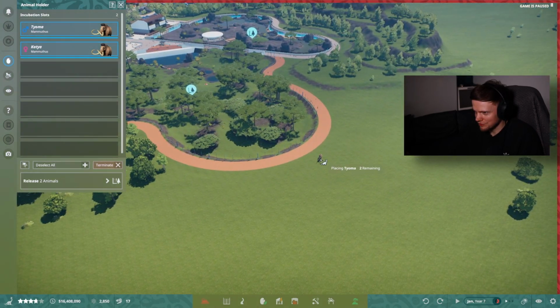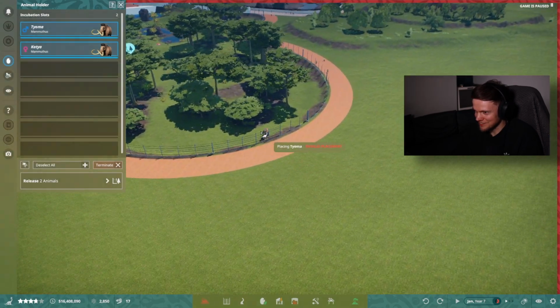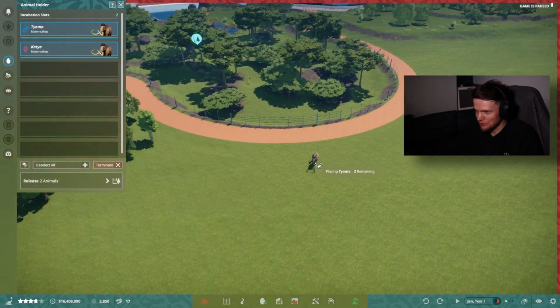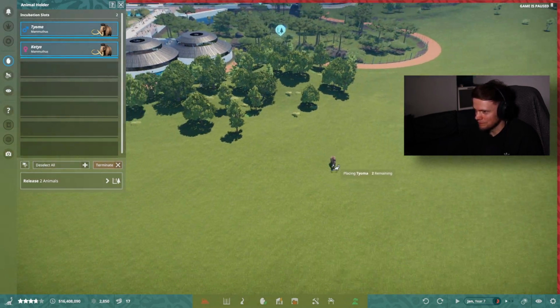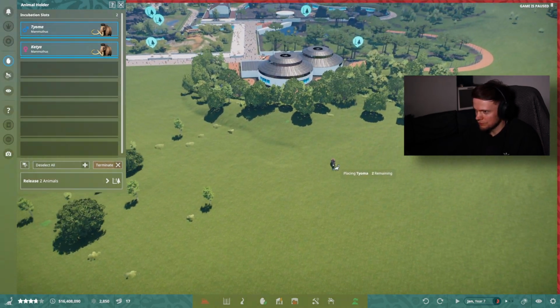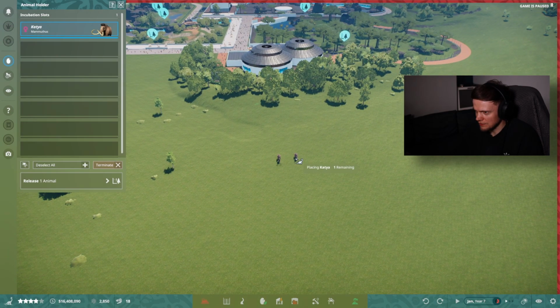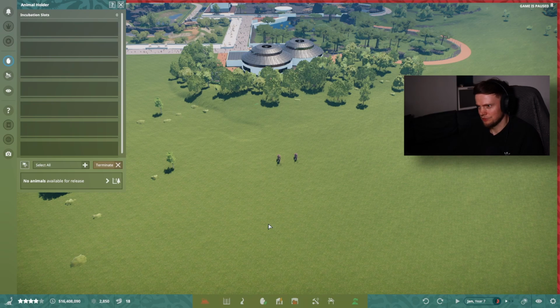If I put them here, that's going to be a tease, isn't it? Like the T-Rex has come up to here and there's a mammoth right there. That's just going to ask for trouble. So let's not do that. Let's maybe bring them a little bit further around. Bop them behind these trees. They create a nice little divide, I guess.